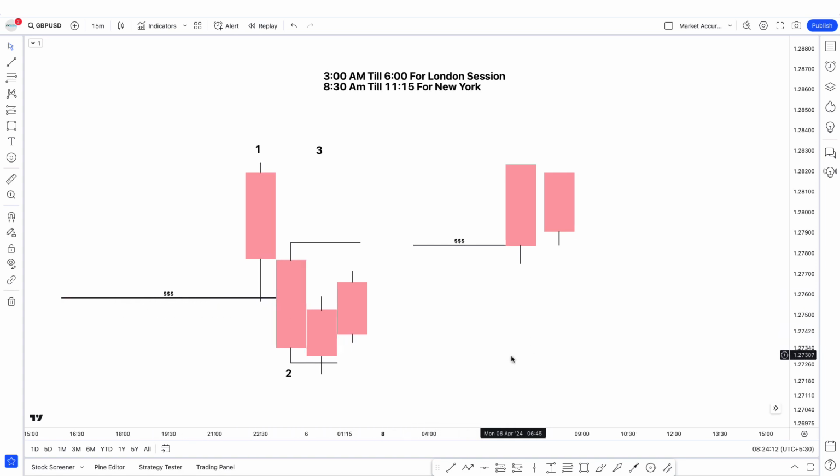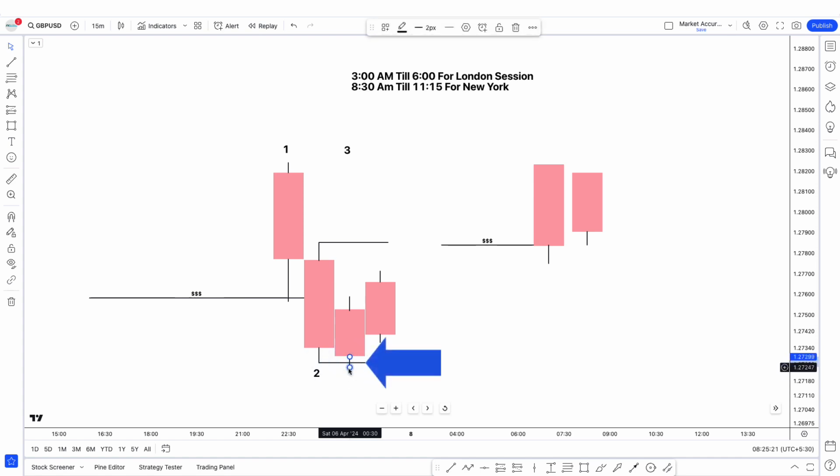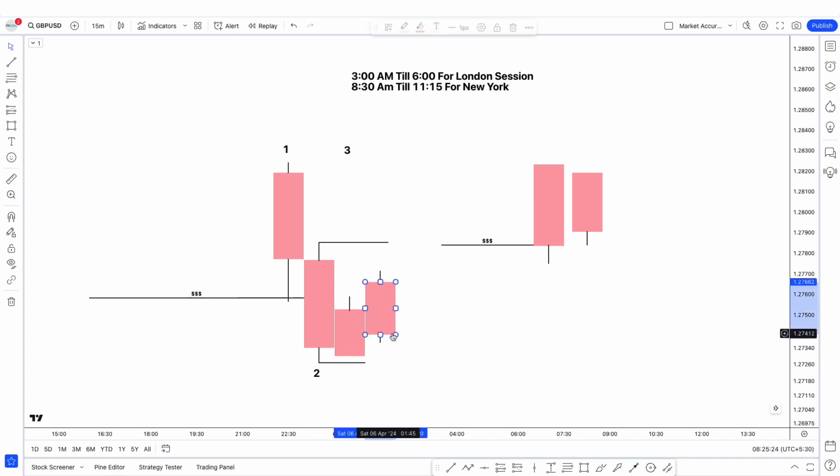What I want to see in this scenario is that we have the first candle right here, it sweeps the liquidity, that is all right. The second candle closes. The third candle then must not break the low here. It should absolutely not break that low. And the third candle, let me remove this, must break the high of the second candle. This right here is what must happen.